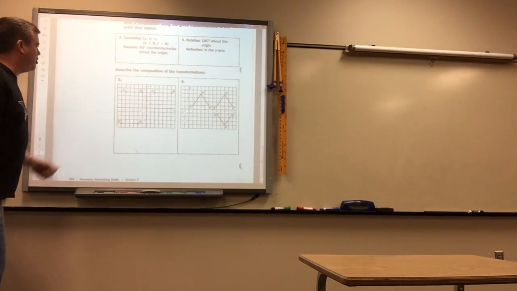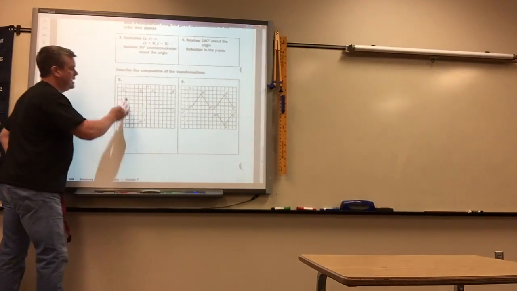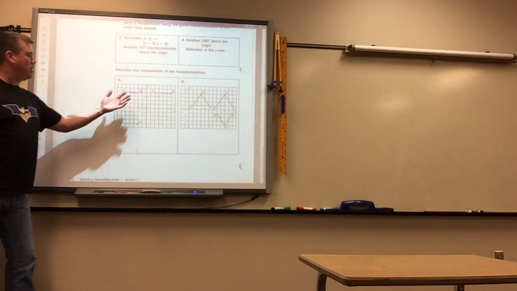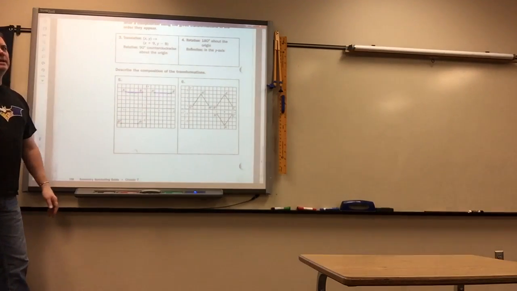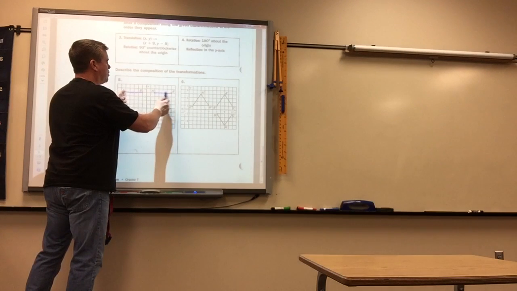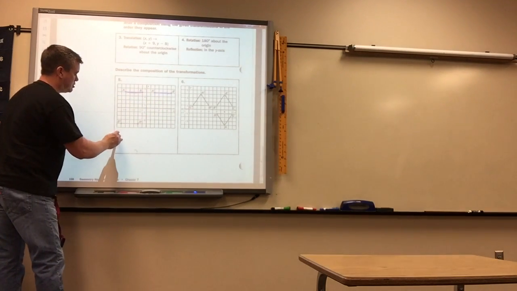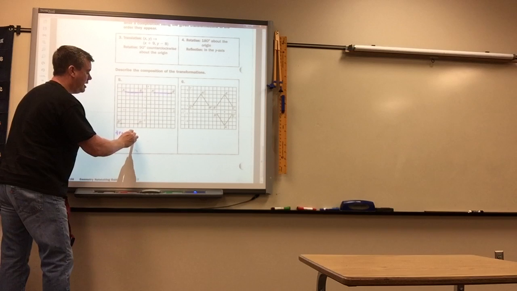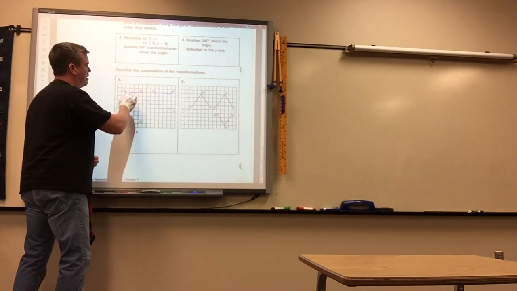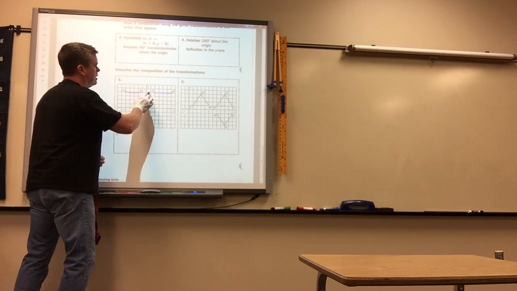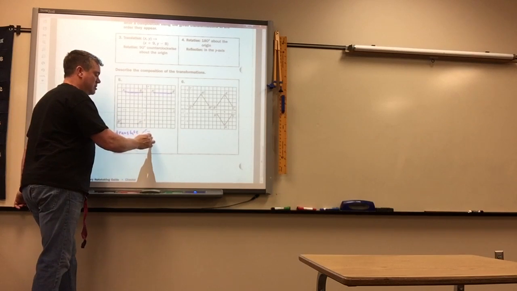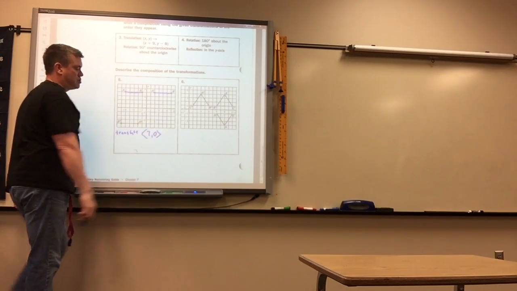Okay, so this one here, here's the original, here's the first move. What did I do to get it from there to there? They translated, it's not reflected. If it was reflected, A would be backwards. So this is translate. And again, you could word it out, but all it does to get from A to A prime, it moves over 7. So you could just write 7. Or the easiest way is to write it this way. It's over 7 up 0.